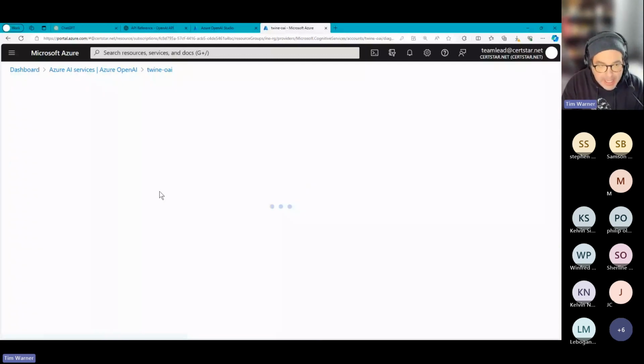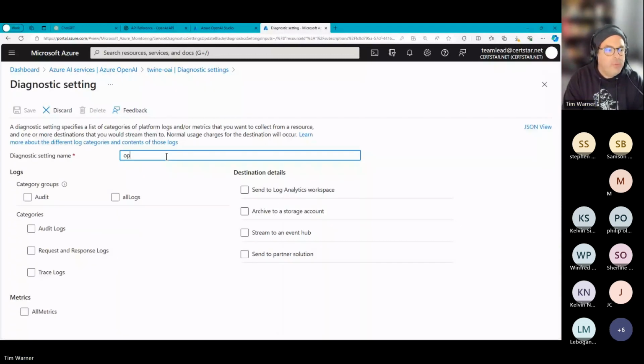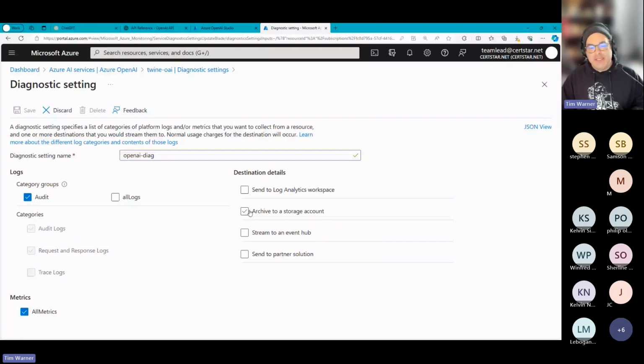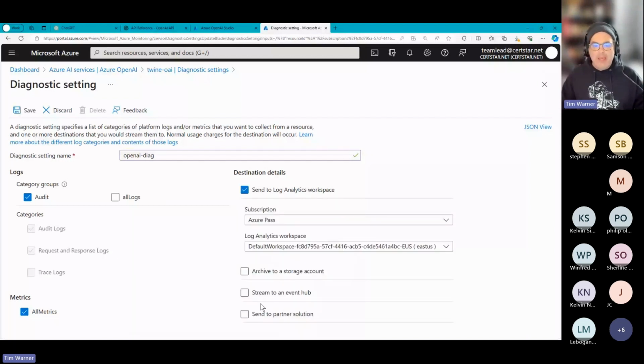So I can create a diagnostic setting here. And what does it give us? All metrics, that's kind of generic, but that's your time-sampled stuff that we saw on the Metrics Explorer a moment ago. And as far as logs, we would just choose what categories we want, and then we can send it to any of these destinations, which are the same destinations that any Azure resource can be configured for. I would recommend that you use Log Analytics because that's really the way to do your application monitoring, your infrastructure monitoring, and your security monitoring using the Kusto query language.